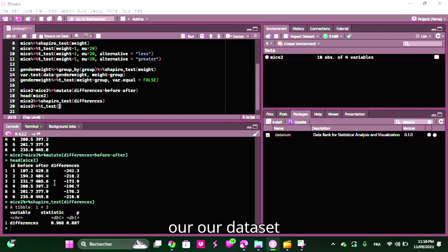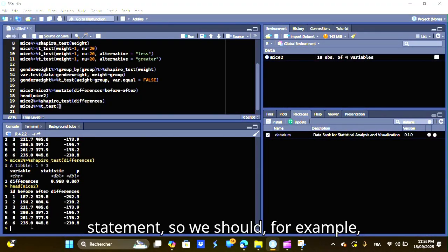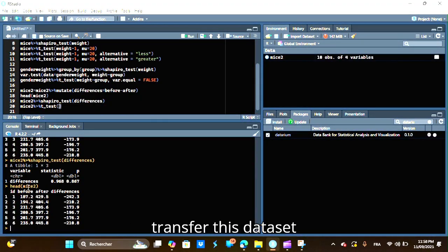In this case, our data set mice2 doesn't follow this statement, so we should transform this data set into another one following this command.